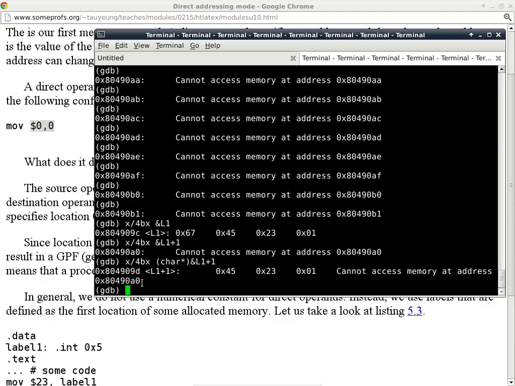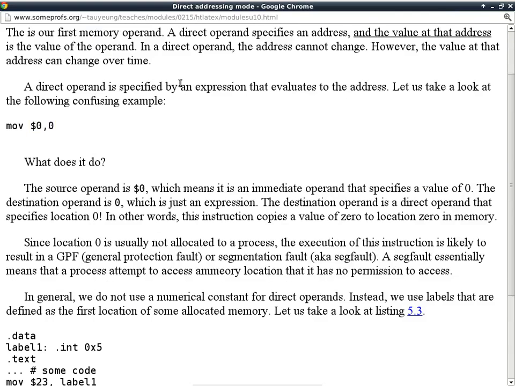It does not correspond to a memory location that is meaningful to me. So this one is really just copying the value of L2 into register EDX. Are we doing okay so far? Without the dollar symbol, that's an extra step of going to the memory location to copy it, or to copy to. With the dollar symbol, it does not access memory.